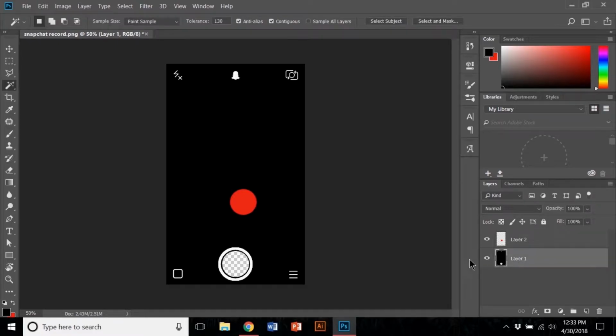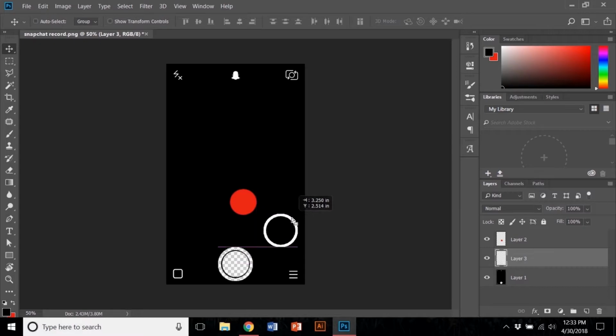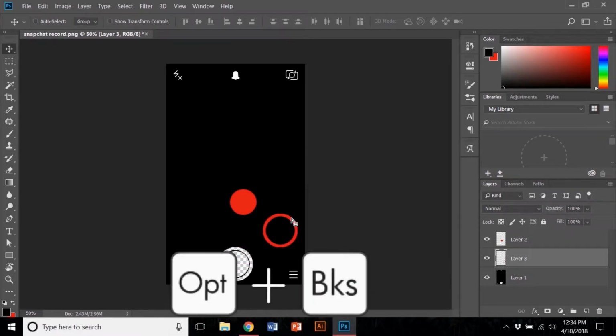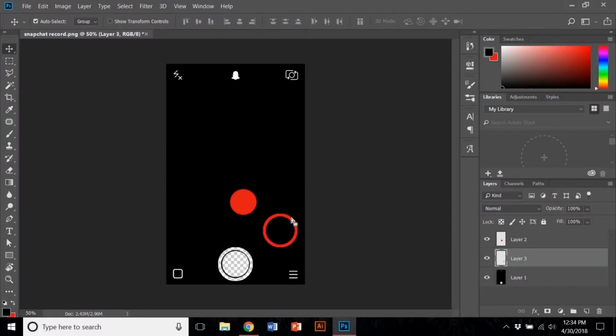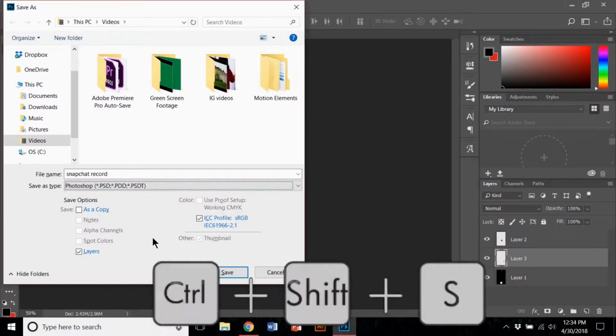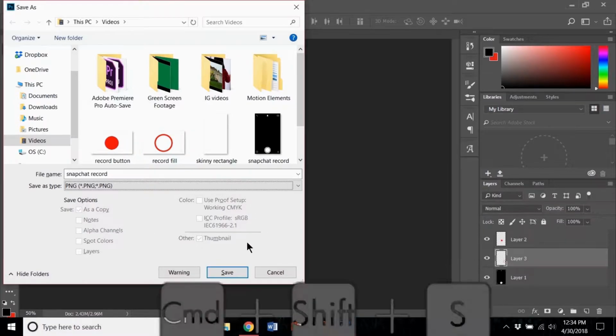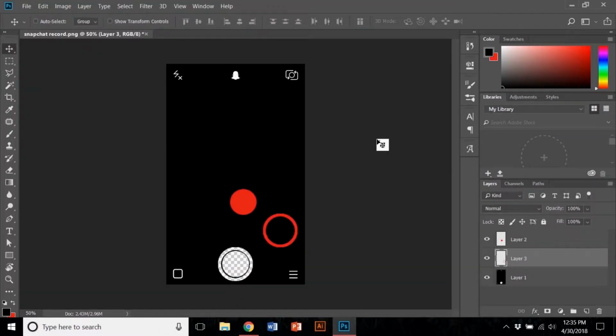Use the magic wand tool again to click on the outer circle for layer 2. Then use the shortcut key again to duplicate the selected outer circle. Then select the outer circle layer and change the color to red again by shortcut key Alt Backspace or Option Backspace for the progress bar fill. Save as a PNG file by shortcut key Ctrl-Shift-S in Windows or Command-Shift-S in Mac once everything is finished.